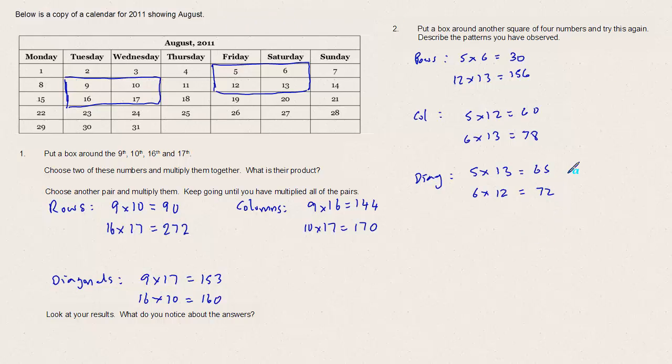Well, I can see something for the diagonals here. The difference here was 7, and the difference here was 7 as well. Now there is something about the differences with the rows and the differences with the columns, but I think that's too complicated for me to expect you to spot. If you can spot it, it's something to do with the differences and what multiple the differences are, then that's all well and good, but I wouldn't necessarily expect you to get that in the validation.